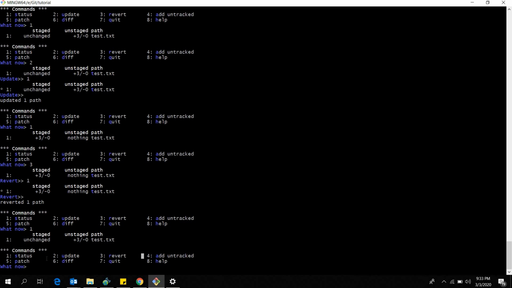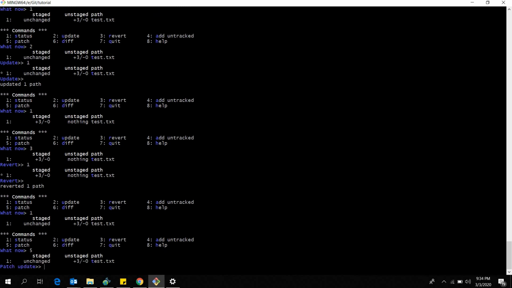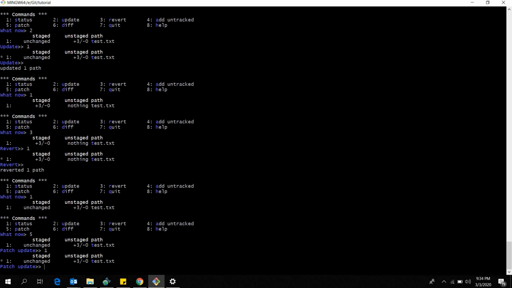Right now I'm going to show you the most important one, which is patch. This patch option allows you to add just a chunk of code to the staging area instead of adding the whole file. Let's say we have 3 lines of changes. I can choose to add only 2 lines of changes into the staging area and leave the third line in our unstaged area. So if you want the first and second lines in one commit, and the third line in a different commit, you can separate them using this patch option. Let's proceed. I'm going to press 5, then press the first one to do a patch update. Press enter to confirm.